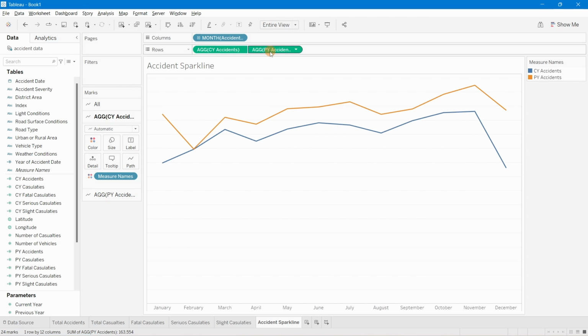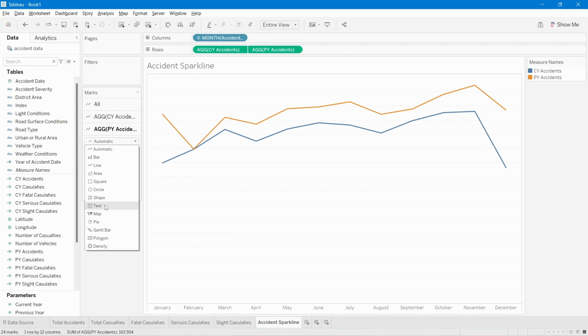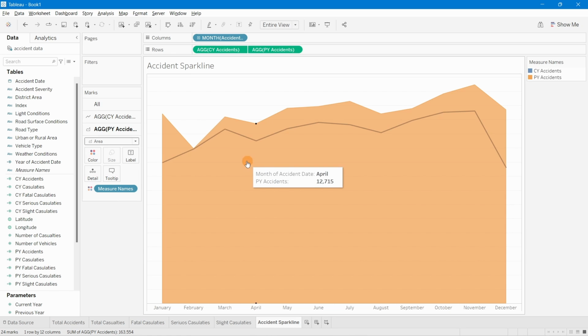Right now we will be showing previous year as an area chart. So I will click on previous year accident fill and make it an area chart. You can see this has become an area chart. Whenever I try to see the values of the current year, which is a line chart, I'm not able to see the values in the tooltip, and it's not selecting. Only one point is selected, that is for previous year. What is happening is that this line chart is behind this area chart, so we want it to be in front of this area chart.